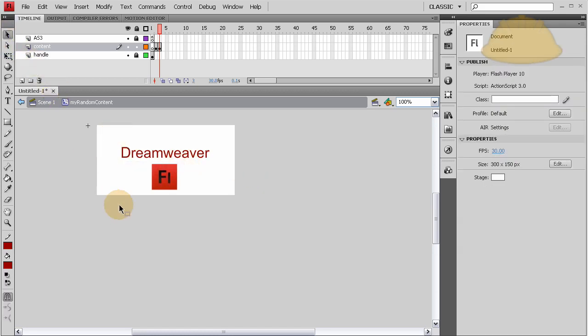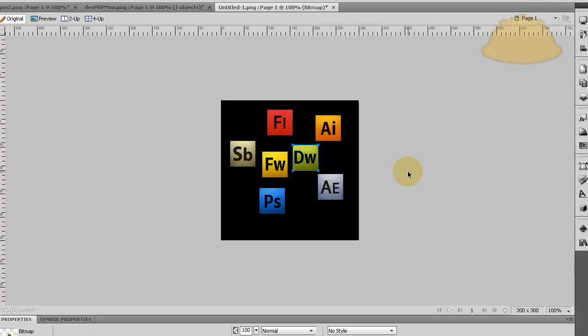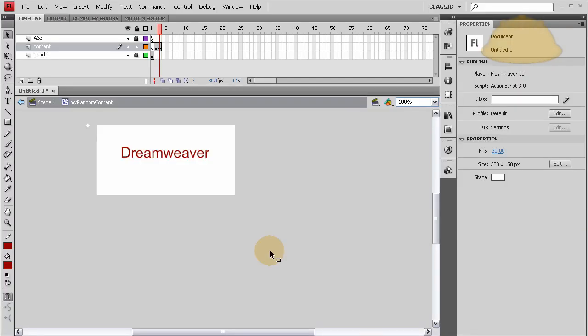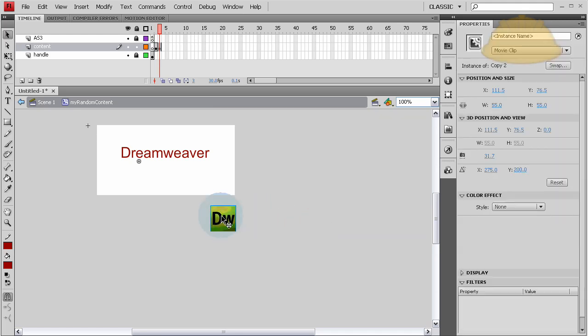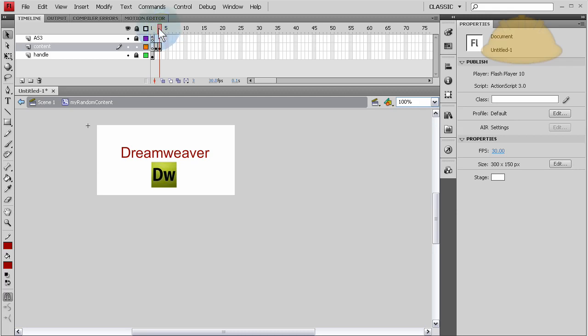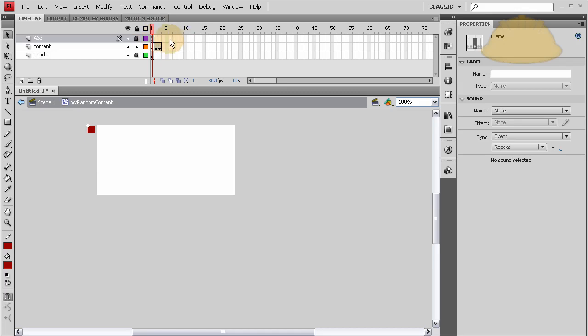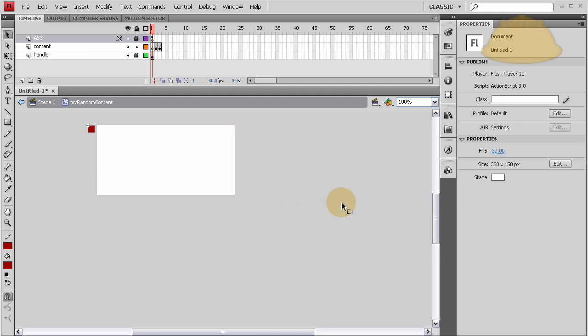And then let's Control X, get that off of there. Highlight it, press Control X, go into it, grab the Dreamweaver icon. Control V on that same layer. So now you can see your content will be, and you can make sure it's in the same position if you like. I'm not going to worry too much about it. So you can see the content can be changing. And this little script is going to make it pop around and jump around from different keyframes here that we assign. So I'm going to place more content in there and then we'll wrap this thing up.